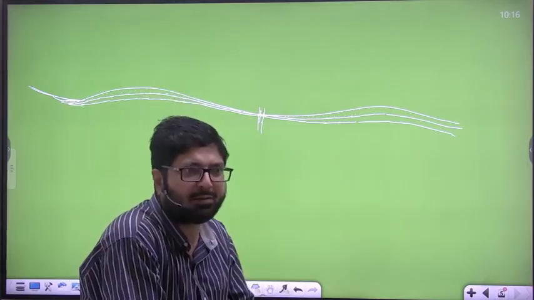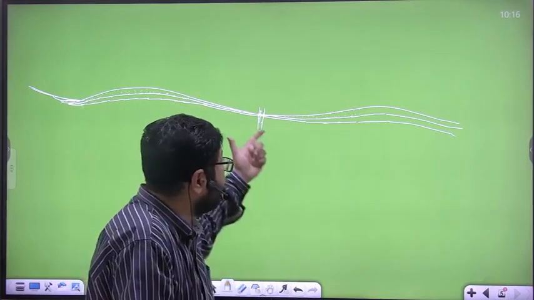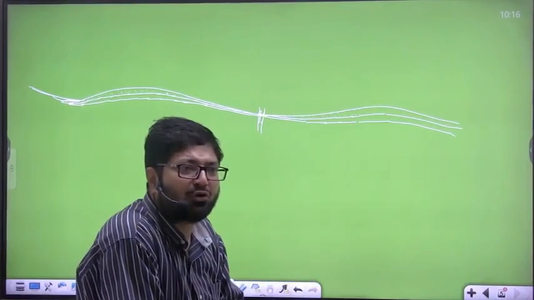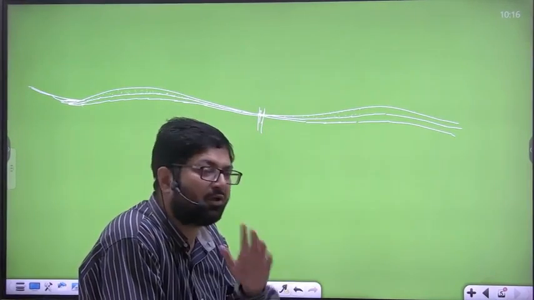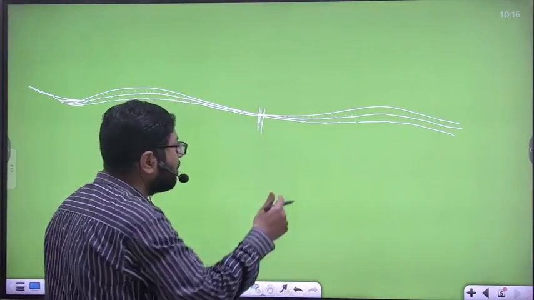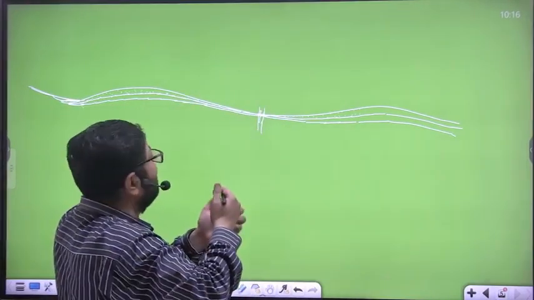ये high level की बात बता रहा हूँ, ये तुम्हारे course के beyond है. If river is not there, there is no agent to carry away the weathered debris. Evolution of landform stops. चाहे वो कोई area हो. River is very important. यही पढ़ाऊंगा आगे. River water will merely carry away the sediment.